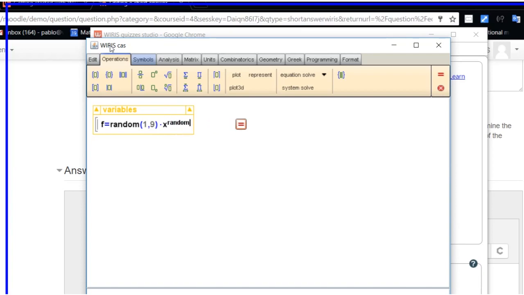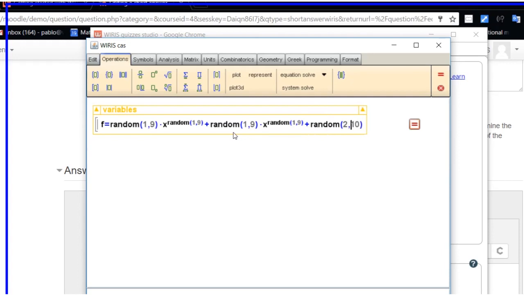I'm gonna elevate this to a random number as well, between 1 and 9 again, and plus I'm going to just copy this and plus this. For example, I just want the students to practice, and plus just a random number between 2 and 10. 2 and 10. That's the way you write it.